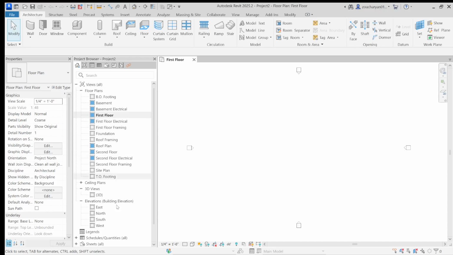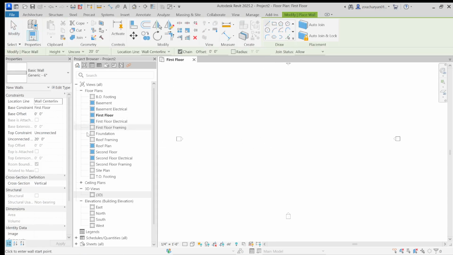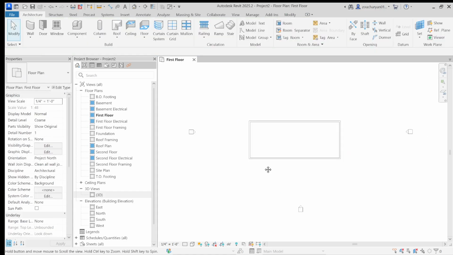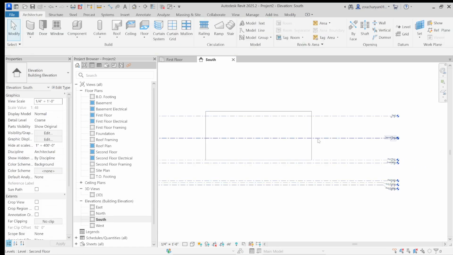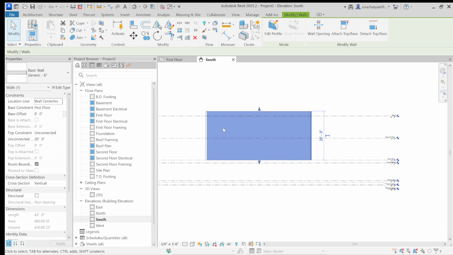So we have those two elements and we have our 3D view. As a quick example, I'm just going to place a few walls down. So this is what my walls look like in my floor plan from the top looking down. I can switch to my south side view. We'll talk about all this later. This is what my walls look like from the street. There's no detail because I just placed it. I haven't added any detail yet.